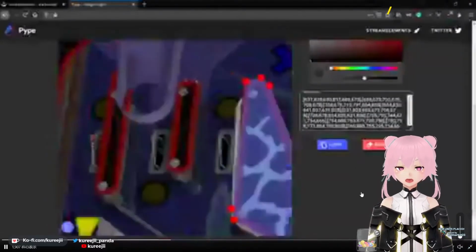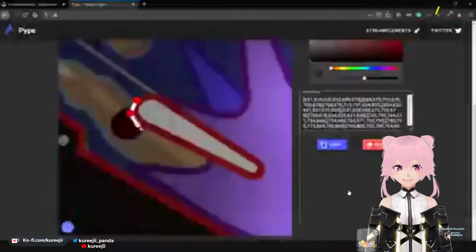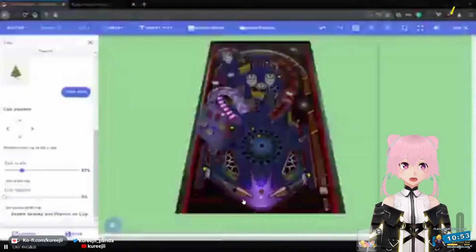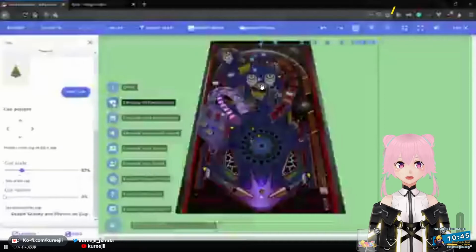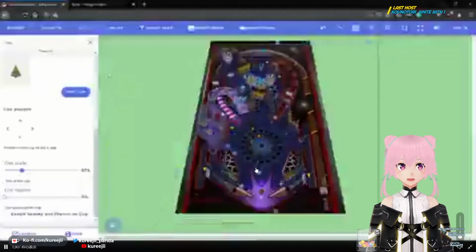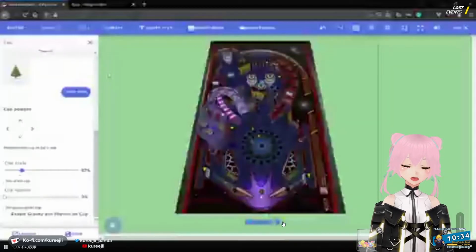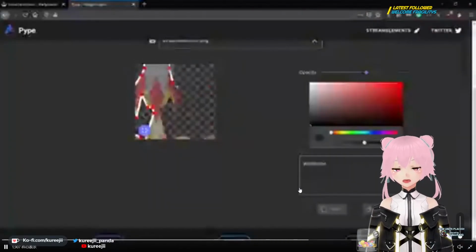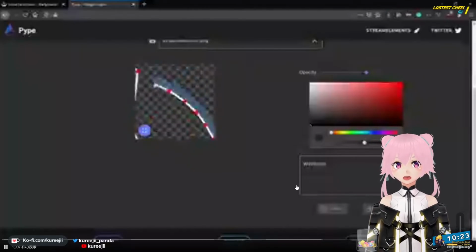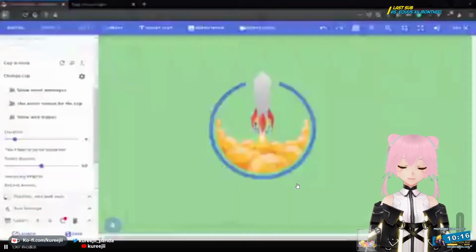So here's another demonstration that the coder wrote. He made a pinball machine. So you can see when he drew the cup at the bottom, that's to collect all of the bits. And then he added physics around the pinball machine to represent the stuff that it's supposed to bounce off of, and then a cup to collect all of the stuff. See that there? So using this tool, you can generate a wireframe for any image. And you can turn any image into some kind of interactable cup-like physics item, right?